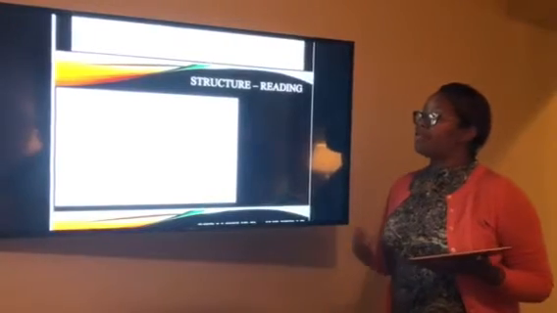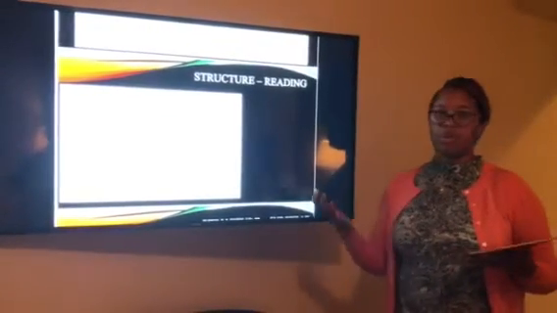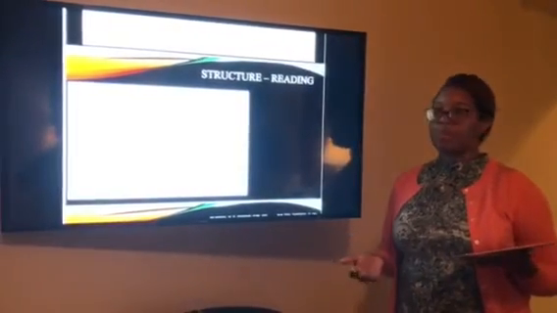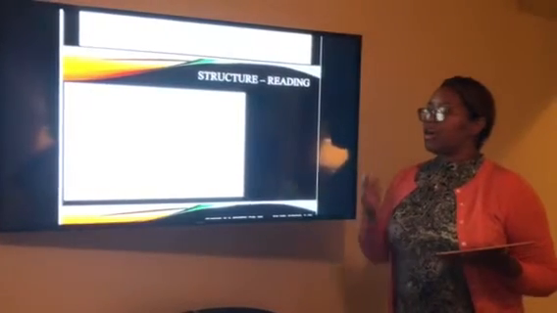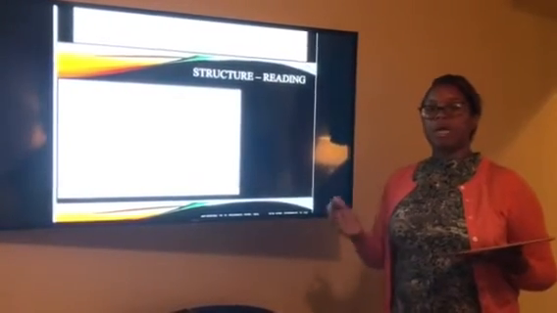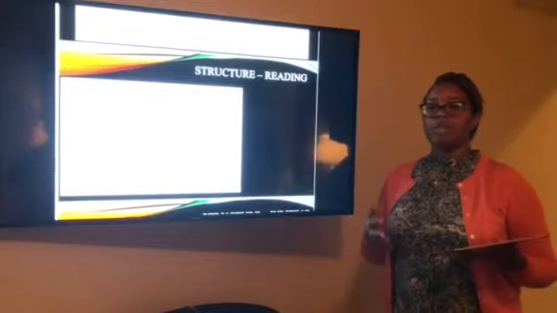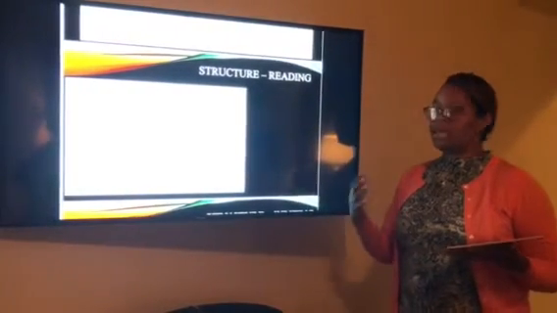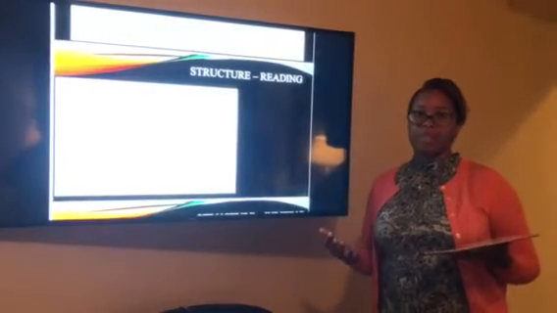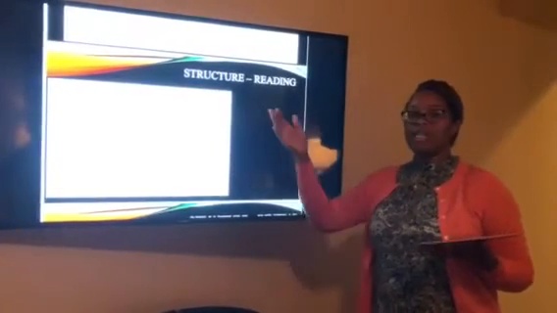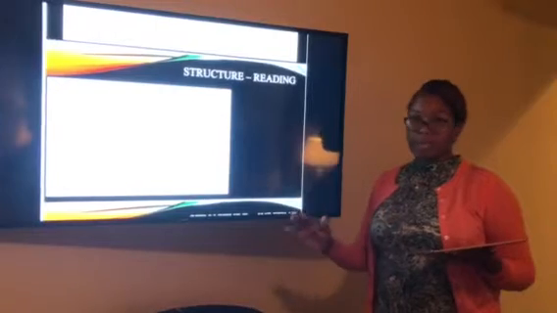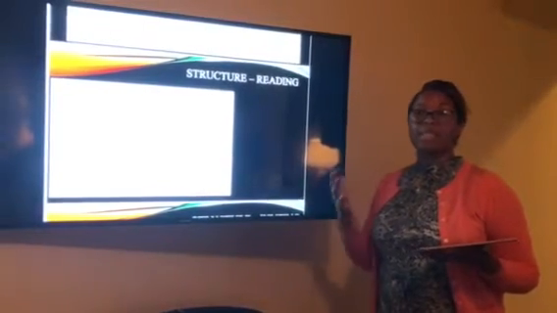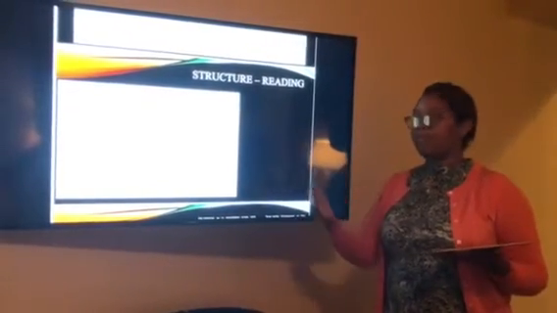Now, if you look at the structure of the reading components, of course, there's informational and there's literary text. There are 10 standards. The first 9 are pretty much standards in the reading, and then the 10th one is, of course, reading and understanding complex text at the student's level. And these 10 standards go through all grade levels. They're all 10 and they're all basically the same, just a layer on top of each other.